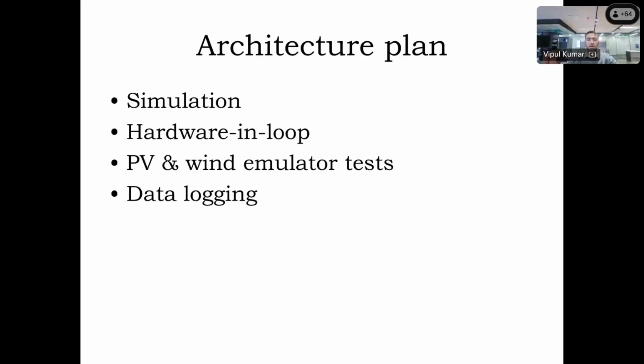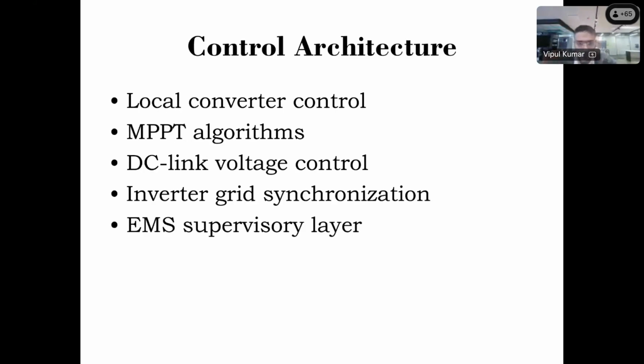In the architecture plan, first we did the simulation, and after that we did the hardware in loop simulation using the NI controller. That controller is a stereo based controller, and we separately tested the solar array simulator and wind emulator, and after that we did data logging of the battery bank and others like supercapacitor bank, fuel cell, RLC load. So we tested each component of the renewable energy sources separately. Like that, we made our setup.